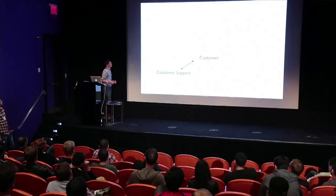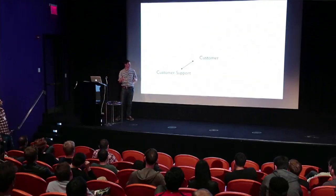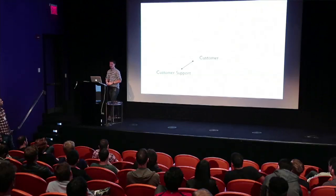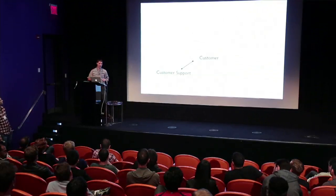Okay, so enough from the dev tools side of the house. This is something more that the marketplace operations team deals with, the interaction between customer support and the customer. Now, we deal with basically all the non-engineering aspects of internal tools, but this is one of the areas where we spend a lot of time, so I think it's a really good way to illustrate when you really decide to bite off 4 months of engineering time and build an internal tool that your customer is never going to see, but is really going to pay for its weight.